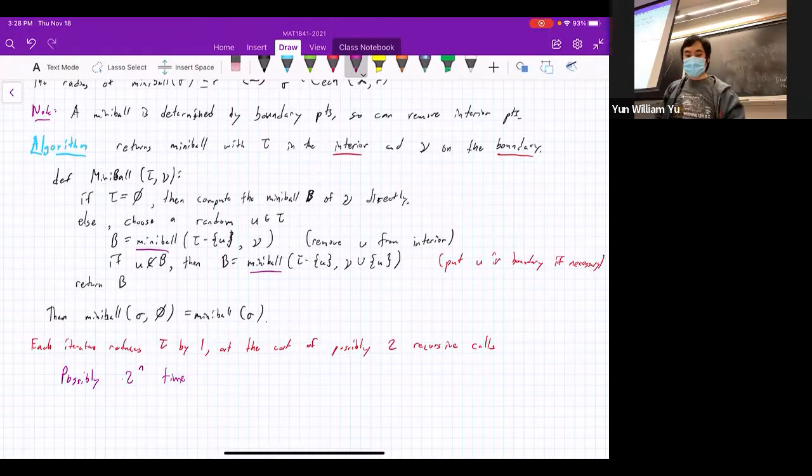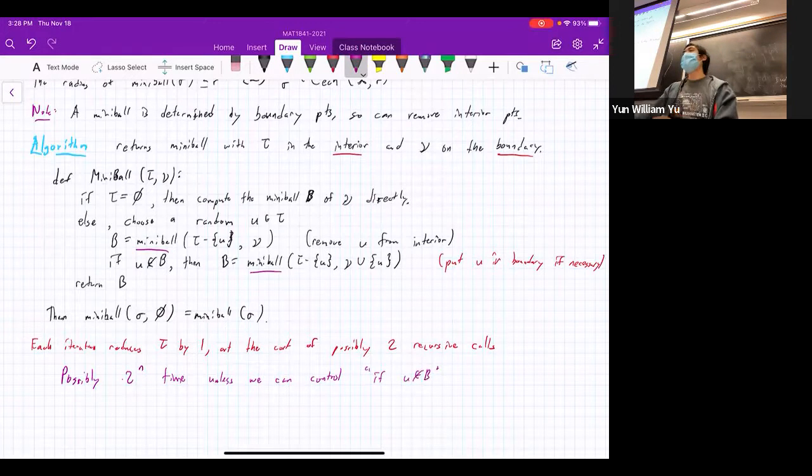In fact, it turns out that there is a limit on the number of points that can be on the edge. The ball is defined entirely by d+1 points, right? And so most points will probably not be on the edge, which means that most of the time you don't need to do the second call, because most of the time it will be in B. So unless we can control the conditional, if U is not in B.